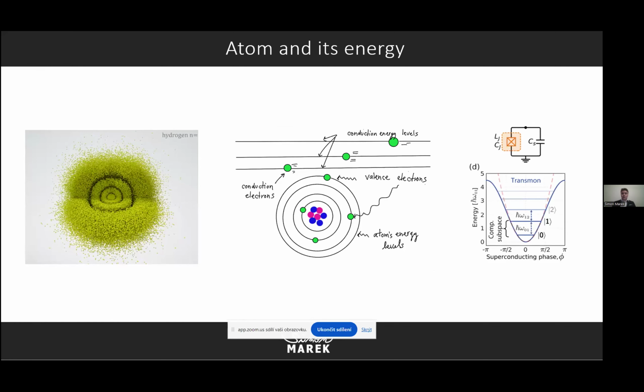Here is an atom and its energy. So here is how we picture our atom.